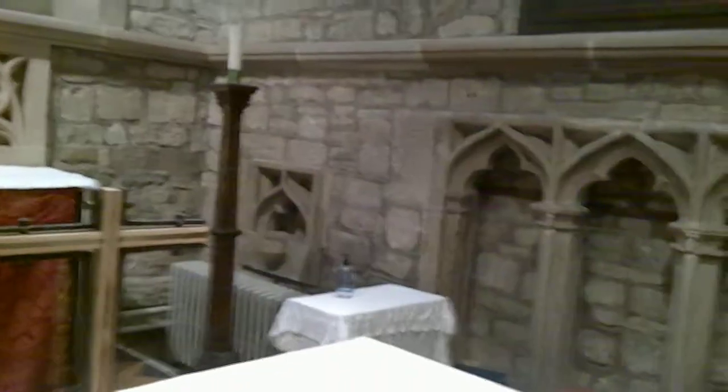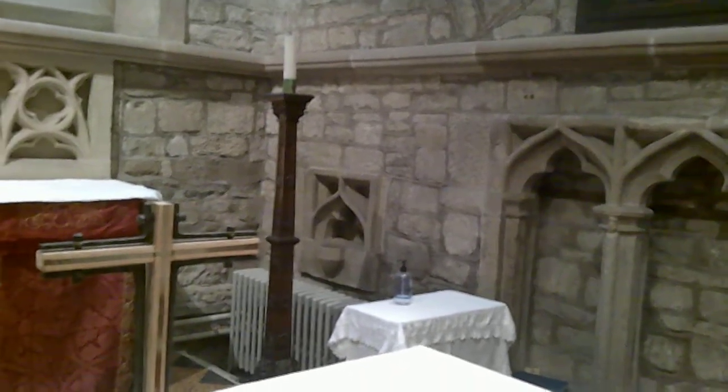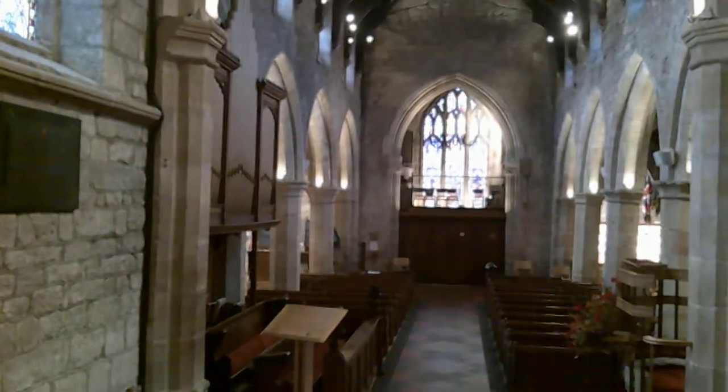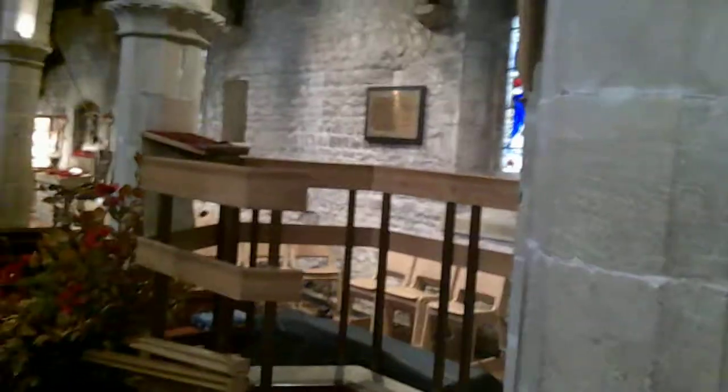And there we have the piscina. That's of course for washing the vessels after Mass. And then as we turn around, we can look all the way west, and we can see the Ringers Gallery at the back. That's quite a modern gallery, and it allows for things to be placed underneath it. As we proceed, you'll notice the pulpit has been replaced with a modernist one. This looks like 1960s, 1970s, I think, did that kind of thing, which is open at the bottom.